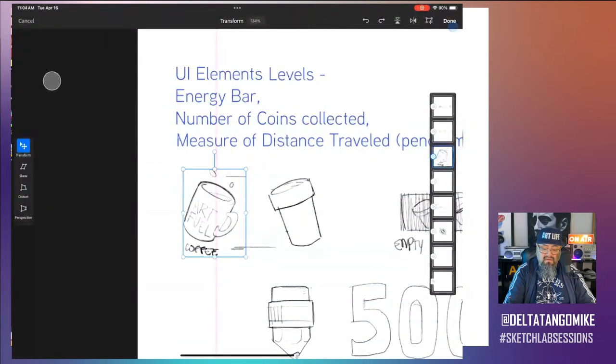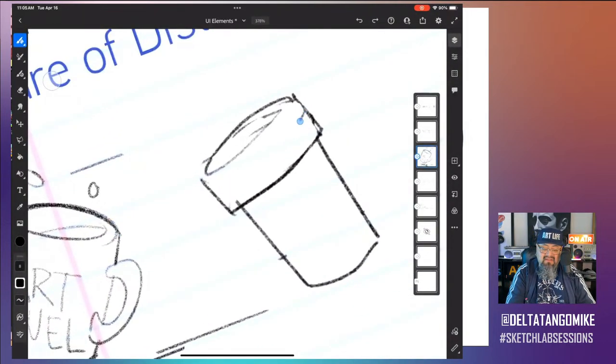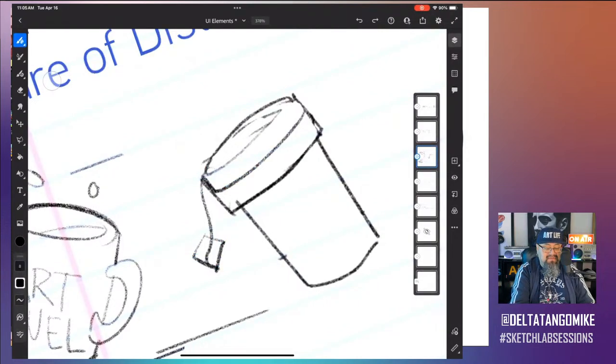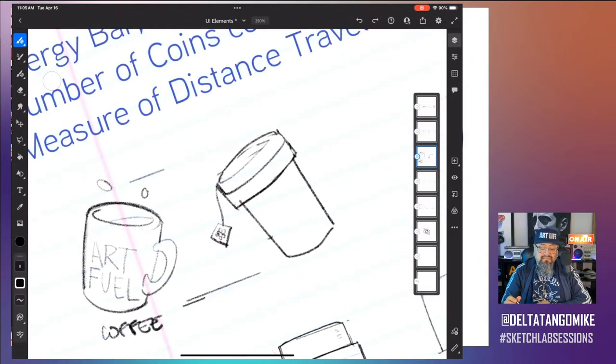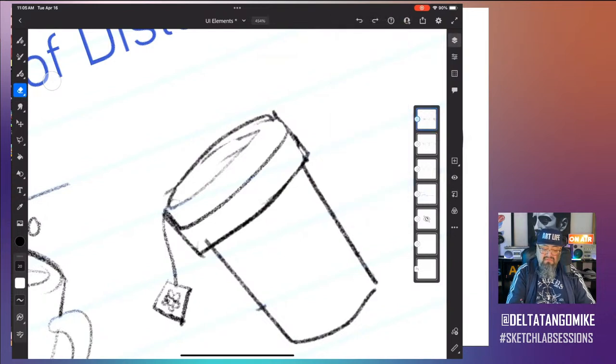You see that? This is why you gotta draw things in proportion. Maybe put boo on it then. What if, I'm just thinking this now, what if people can choose what their favorite fuel is? Oh, that could be a thing. Let's put like a little flower or something. There you go. What if some people don't like coffee? Some people don't like coffee, you know, so let's make it tea. They get the choice. Like, are you a tea drinker or a coffee drinker?